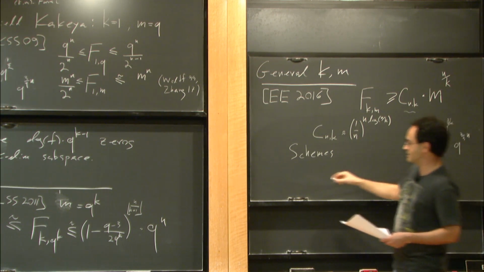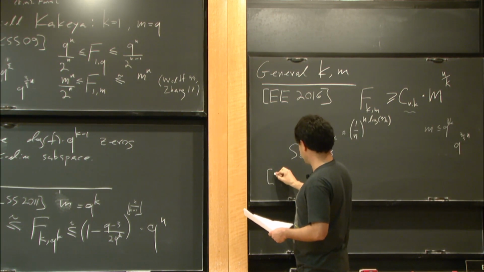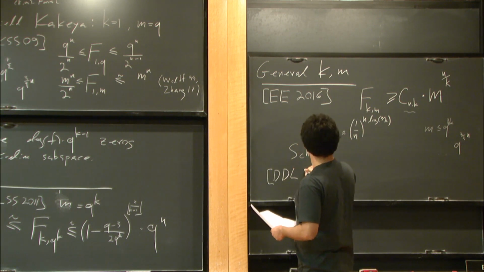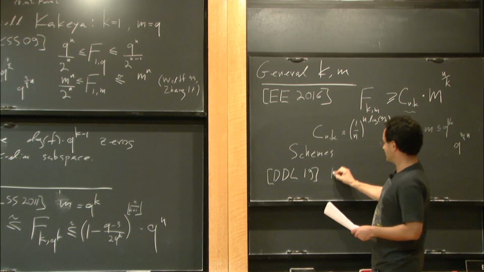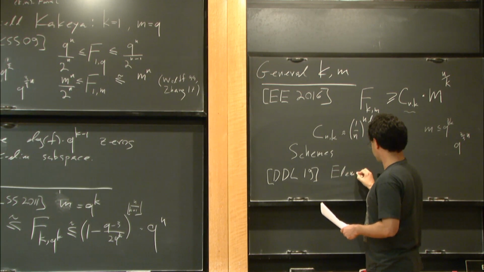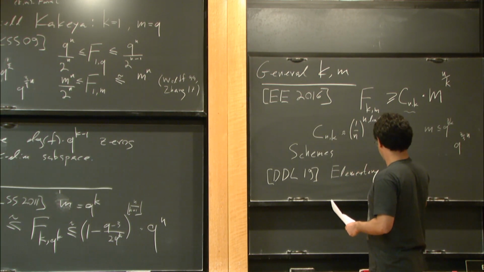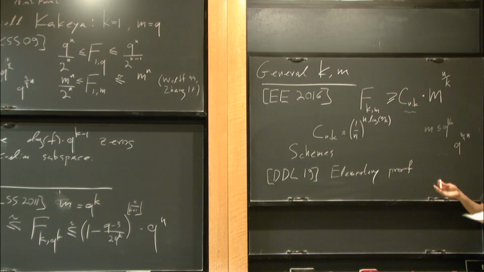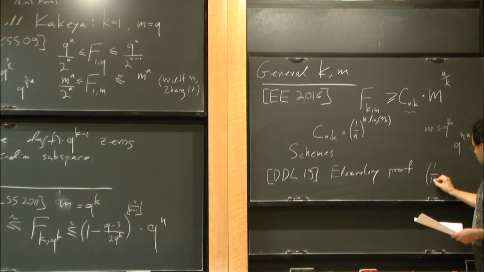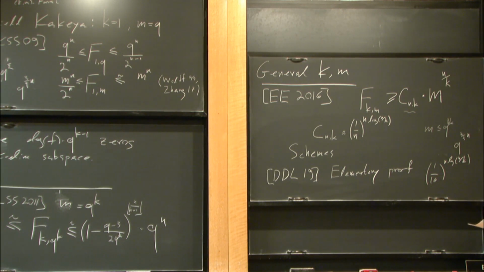With Ben, we understood it, and we actually wrote this up just before we found this simple proof that I'll show you. We did this in an elementary way. But it's the same proof, just using the language of polynomials and ideals, which we could follow. And we also improved the constant, which is tight for schemes. At least maybe not the 1/16, but a constant to this thing is tight for schemes.